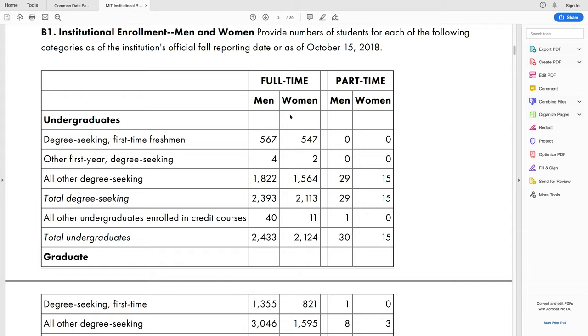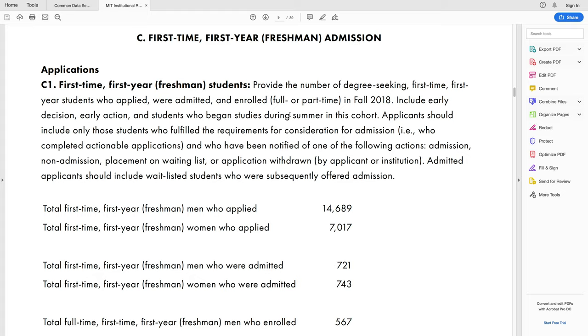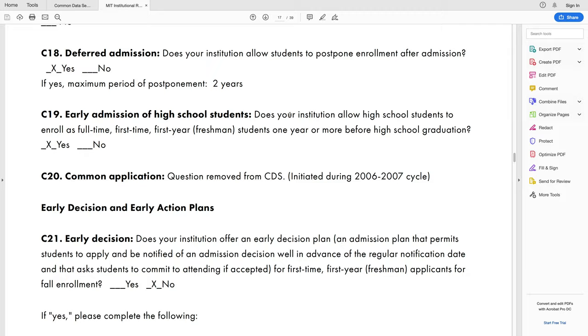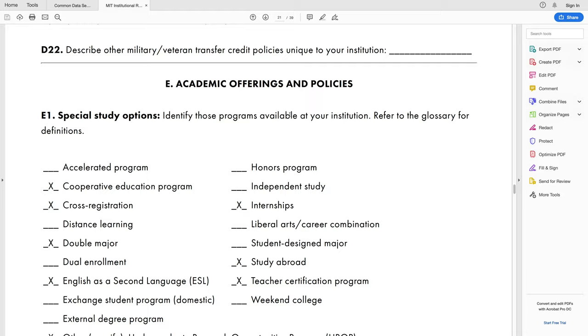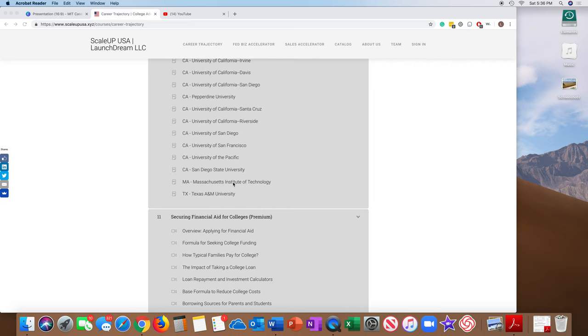You'll know who is applying, how many types of people in what categories are applying, what kind of grants are being given, what loans have been taken, who gets admitted, who joins, how many people go on wait lists, what kind of admission criteria they have, and all kinds of other data around entering class and transfer students. Everything is there. Make sure that you go to Career Trajectory and actually access this data for MIT. Of course, you might want to apply to other universities too — you're going to need the same data. If that data is not available there, just let us know once you register on the premium program what universities you're trying to get into and we'll try to research and put it in.